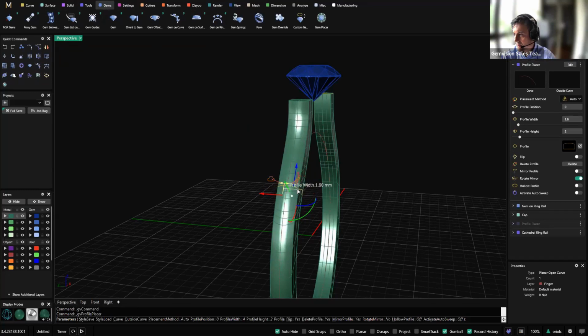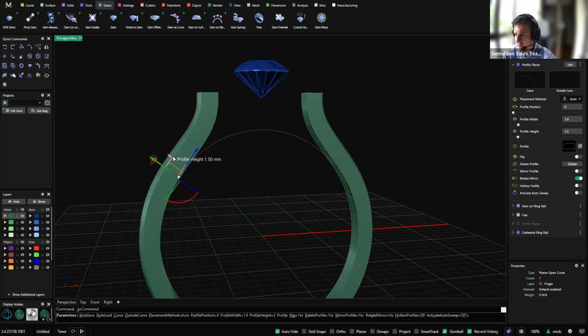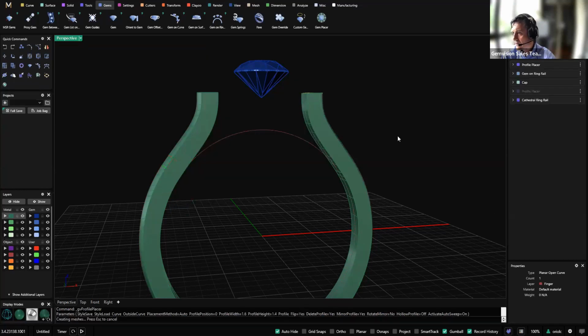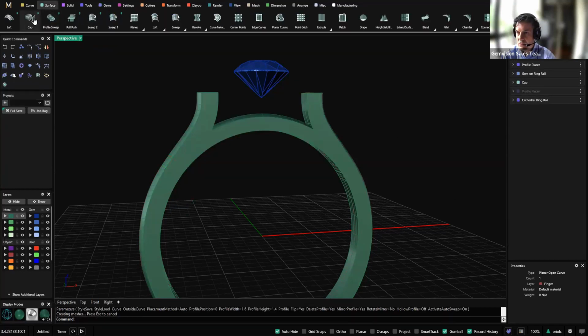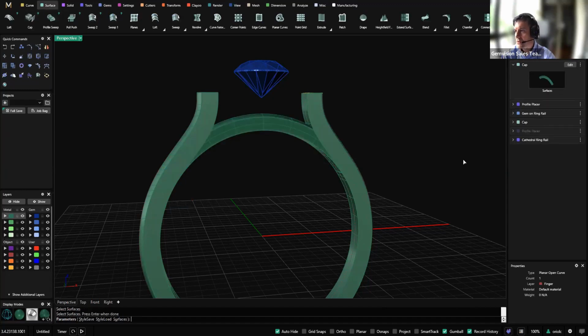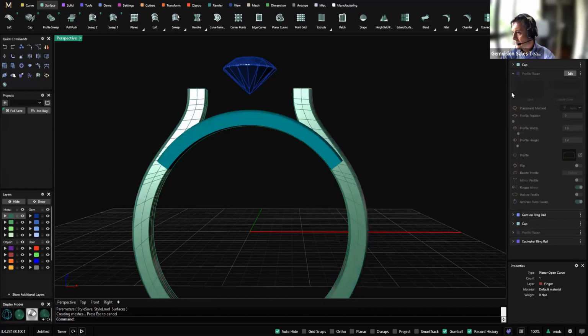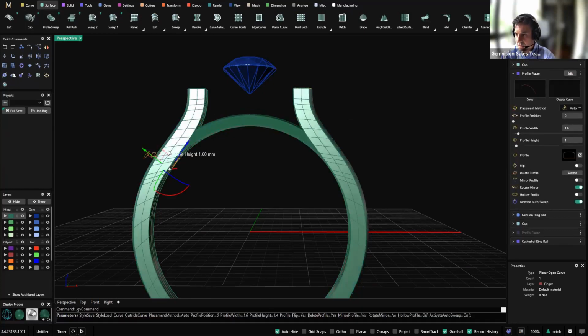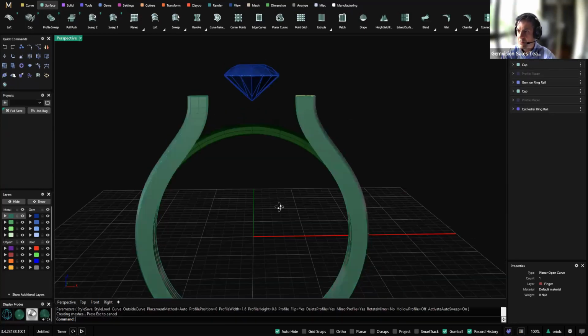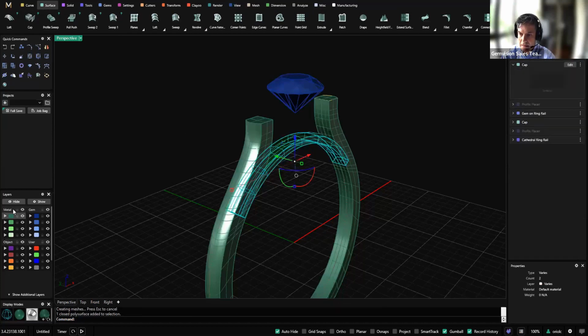And because it's super easy to do using the cap, instead of adding another profile and doing the sweep one, I will activate auto sweep and again surface cap on this one. So I have a closed polysurface. Of course, I can go back to the profile placer and make it thinner so it makes more sense. Again, I like to keep it on this layer.